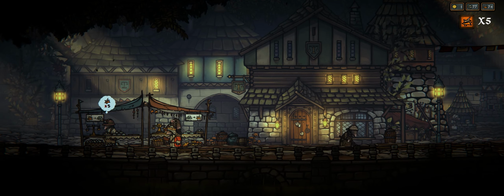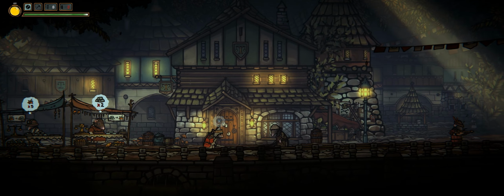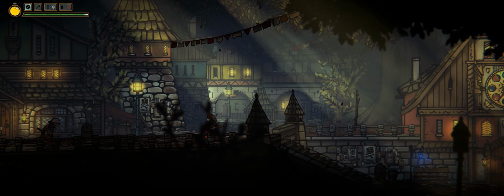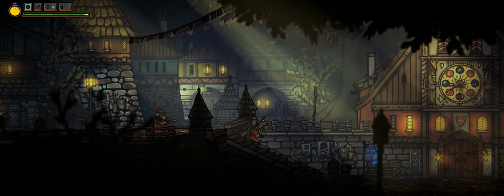Alright, there we go, everyone. Kind of a bit balanced now, back down to 77 iron and 74 bits, but that was up for buying the ammunition for our pistol. Actually, I wish you would walk. There we go. I wish I could get you to walk a little faster.